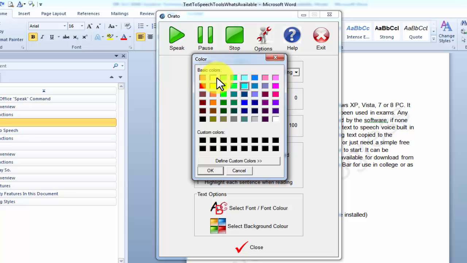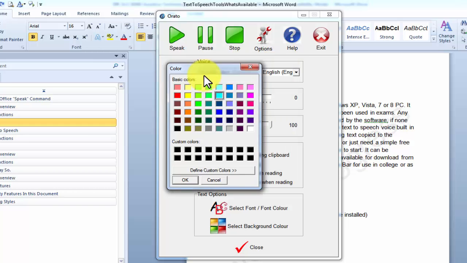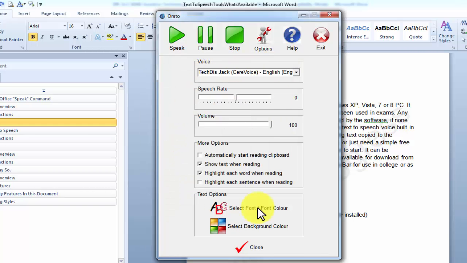So if you change the background colour or something like that, you can start it up again, and it will have remembered that you've altered the background colour, or you've altered the voice or the speech rate or anything like that. Like I said, it's available for download on the Study Support Moodle. You can also download it off the internet because it is free software. So students can take it home. It can run from a pen drive, or it can just be popped onto the desktop and run from there.